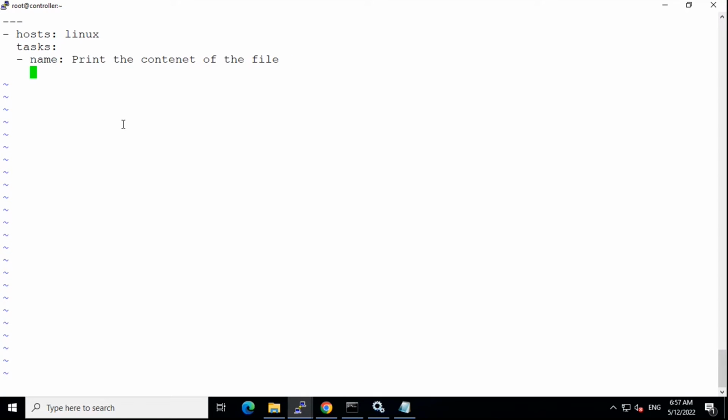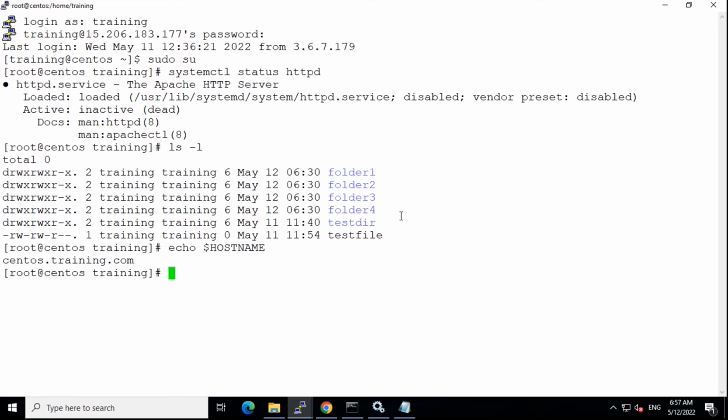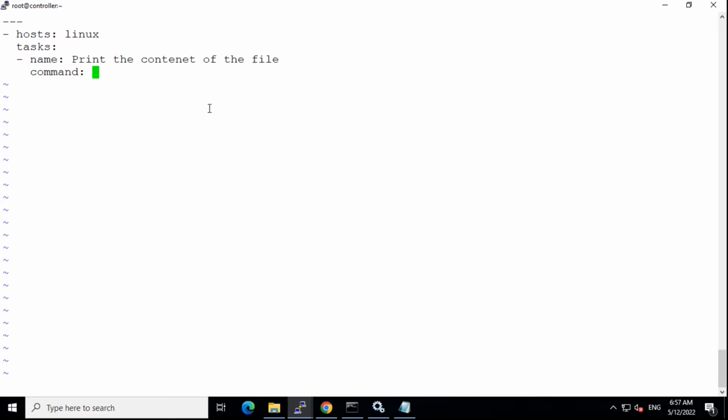I can give command. So I know that there is a file called test file, which is not having any content, right? So let me use this command.